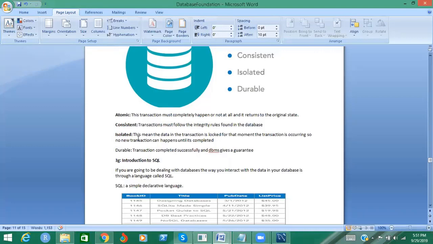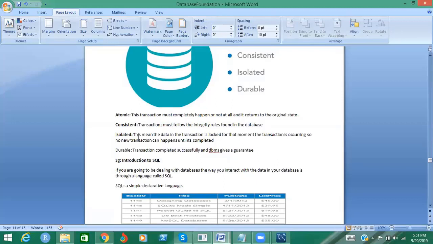It's just like you trying to transfer money to an account and another person is trying to transfer money from your same account. Both transactions cannot go at the same time. One must happen while the database must be locked. When you finish, the database will be open for the next person to be able to do a transaction.